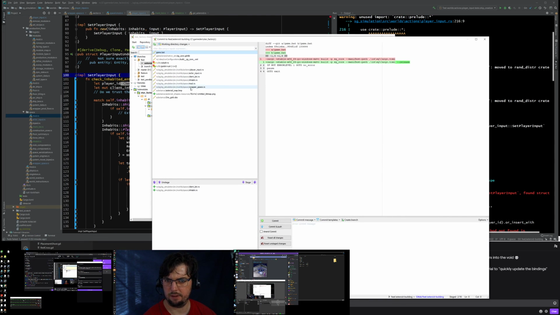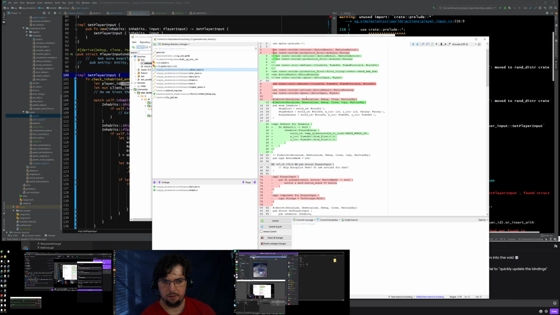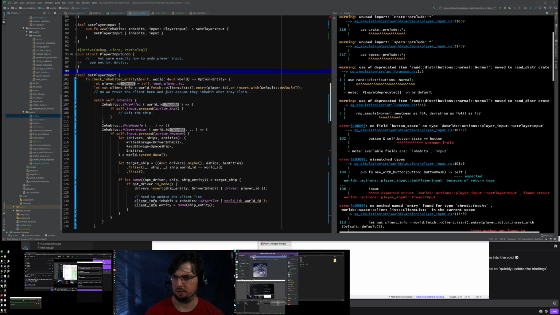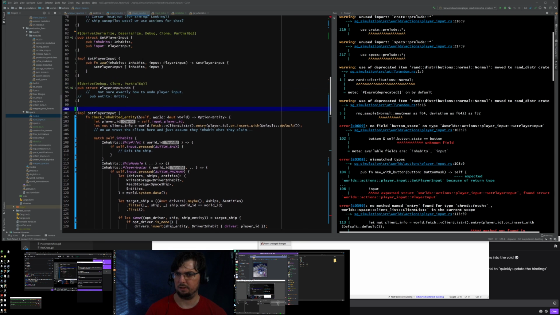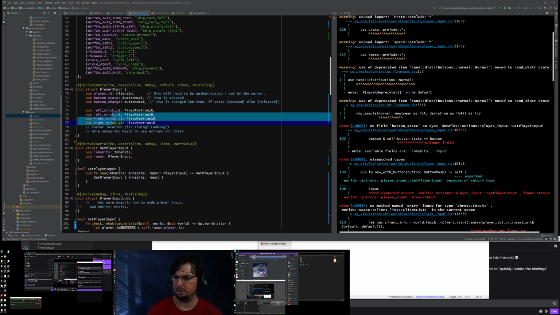Here's my diffs, and the one I'm interested in here is called player input. Yeah, see, I've got this class called player input, and I've got a class down here called set player input, and so I need to put those. Where is player input? Here, this one.